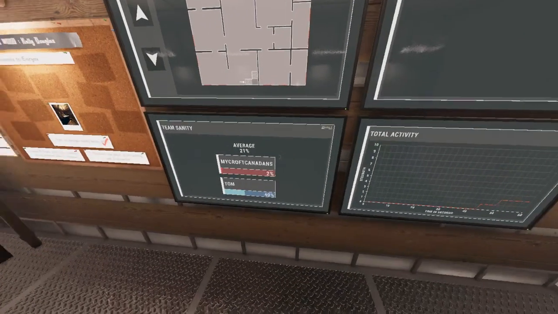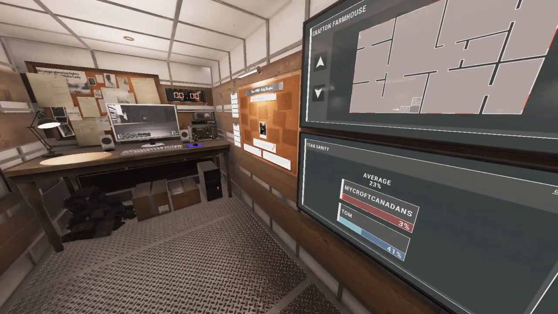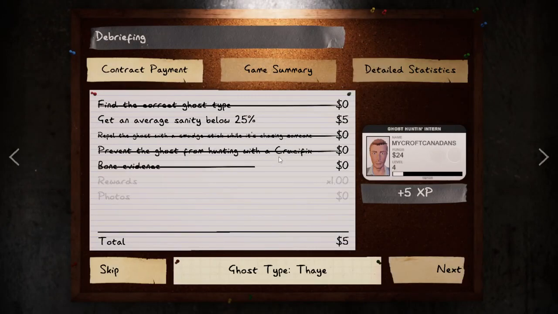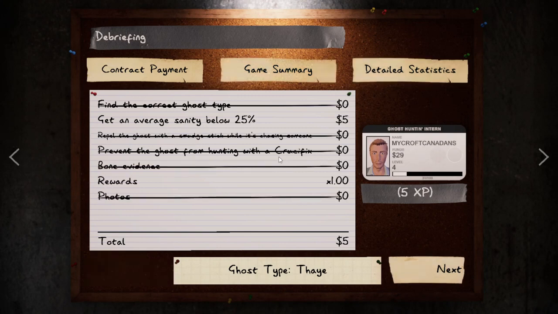Yeah, that really attacked. Scared me. It came out of nowhere. I was expecting it to, I don't know, give me some time, you know? Welcome back. It was a fade. We were wrong. I was wrong. I was wrong too. So we only got $5 out of that. 5 experience.